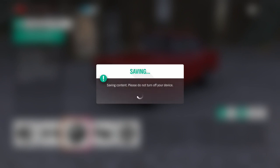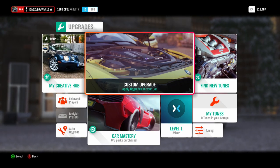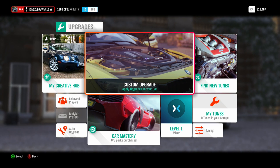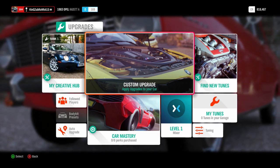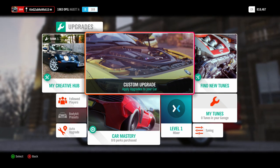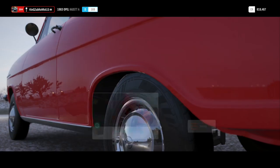I do like to keep my cars as close as they are given to us by Turn 10. So that's why I use the manufacturer colours. But I do like to mess about with some of the customizations at times. Especially with the VWs, I think some of them I've changed the bumpers on, because you can put them to UK spec, which just looks a lot better than the US spec.